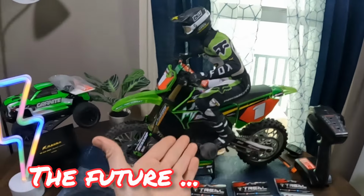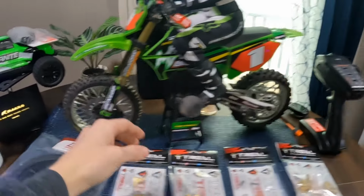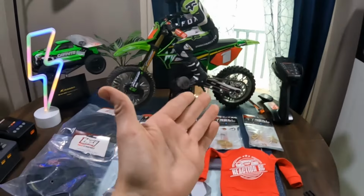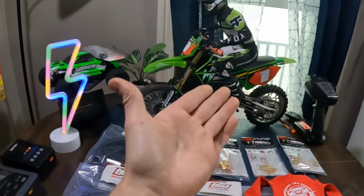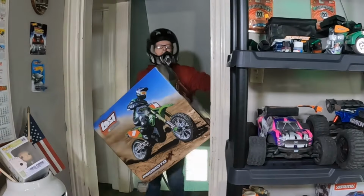This is the incredibly scale Losi Promoto MX. We've got a real working front brake and a real actual chain-driven back wheel. Now, guys, this has been out for about a year, so I'm not going to go over everything. We're going to unbox it, and then most importantly, backflip it.